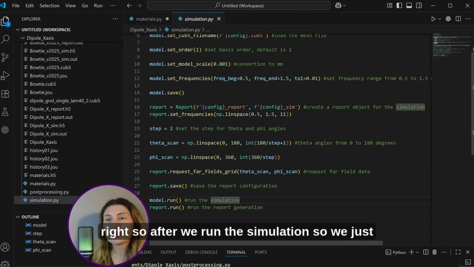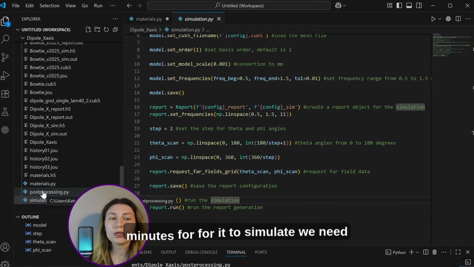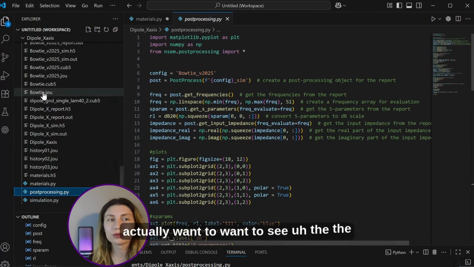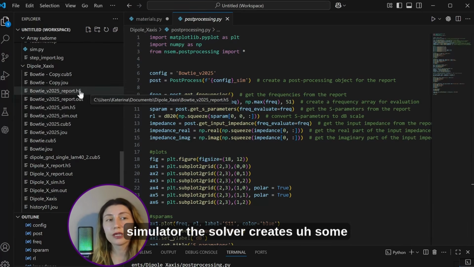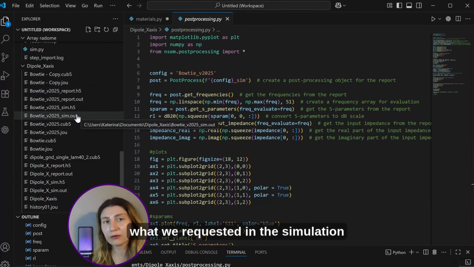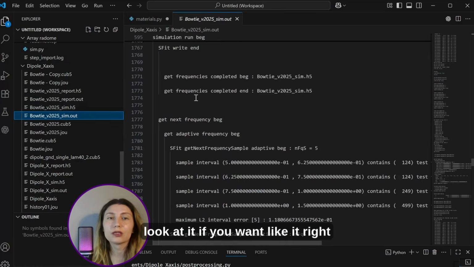So after we run the simulation, we just run it and wait a few minutes for it to simulate. We need to get our data, right? What we actually want to see. The solver creates some files here for us, like a report and simulation, what we requested in the simulation setup, right? And we can even look at it if you want.